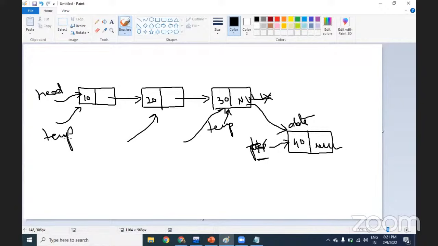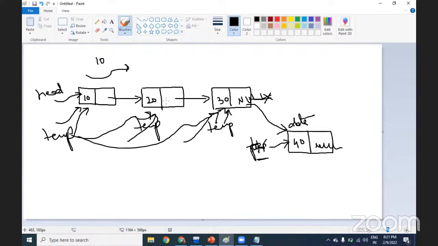So I'm checking how many times I need to move: first time, second time, third time, like this. If you have only one element, I need to move only one time. If you have two elements, the next time. If you have three elements, the next time, like this. How can you move? Temp equals temp of next. Now this is the temp.